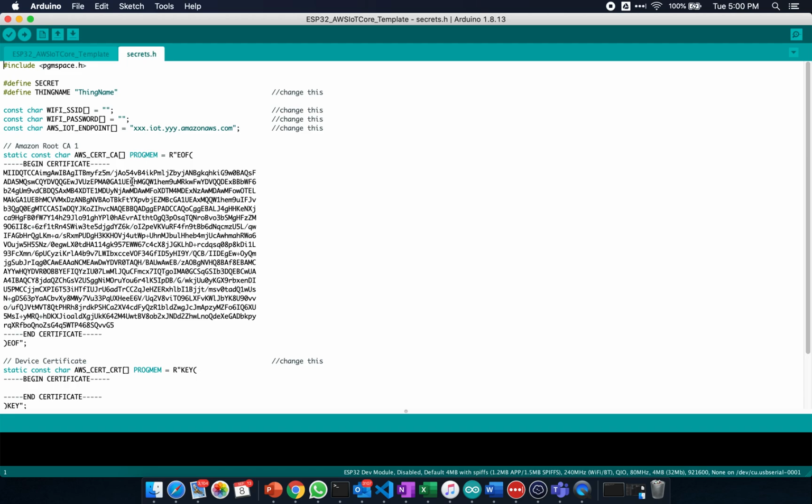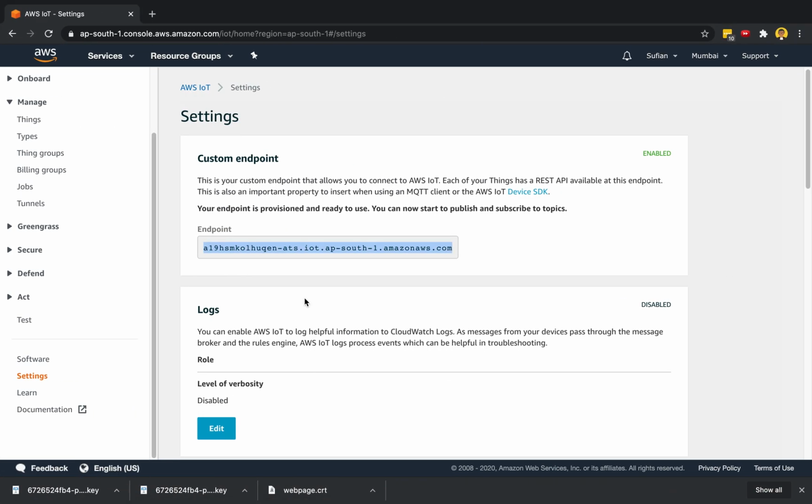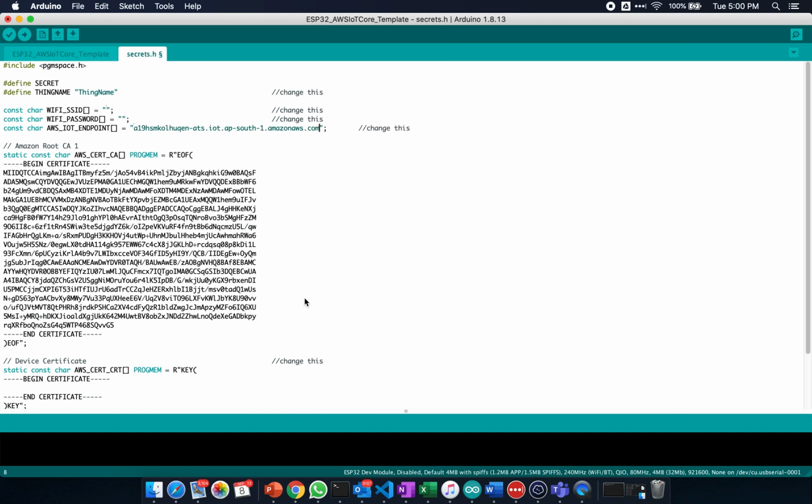The first thing I need to configure is the Wi-Fi name so that the ESP32 connects to my Wi-Fi. And here is where I give the endpoint name. So let me go here, copy this and paste it here. I have put this comment, change this. You need to change all those things.